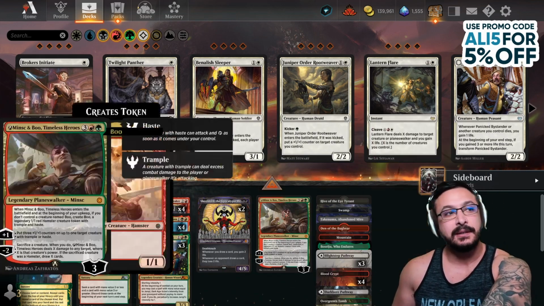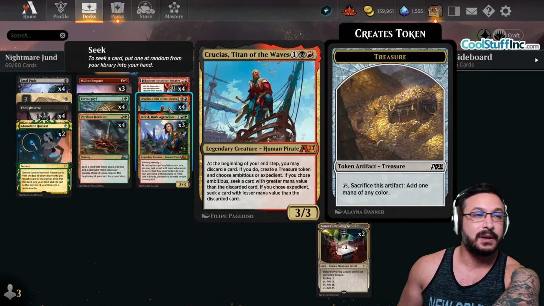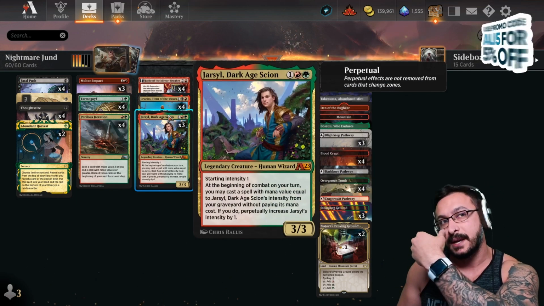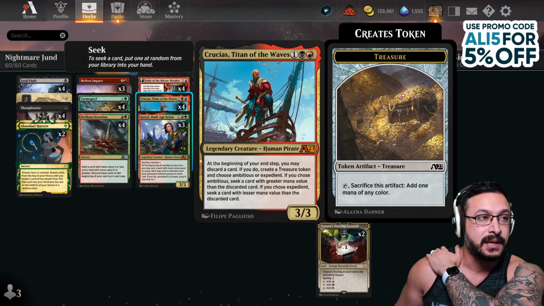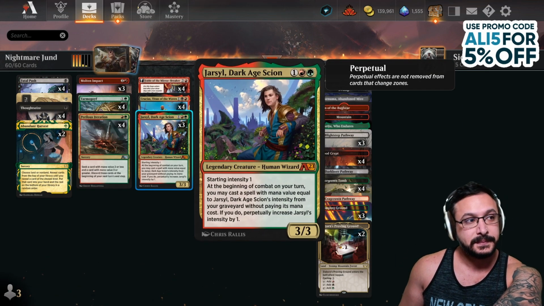Today we're playing some Jund with some of the Alchemy cards, like Cruxus, whatever, the Titan guy. This creature ramps us, allows us to find cards in our deck by discarding cards. We can find lesser mana value or higher mana value.